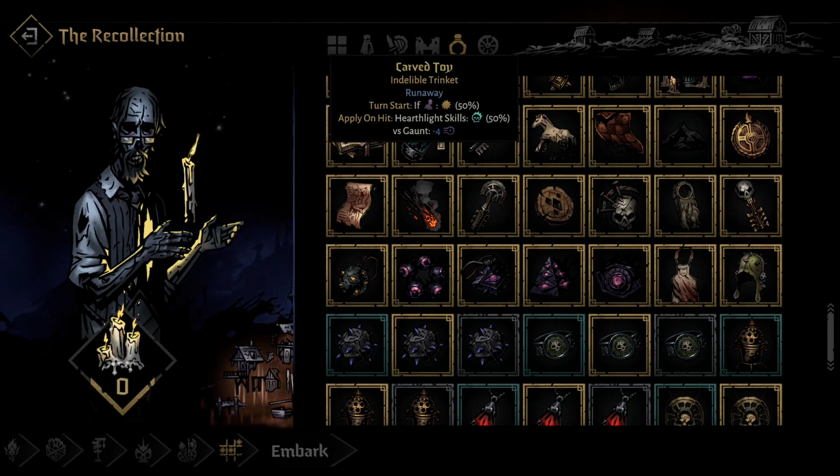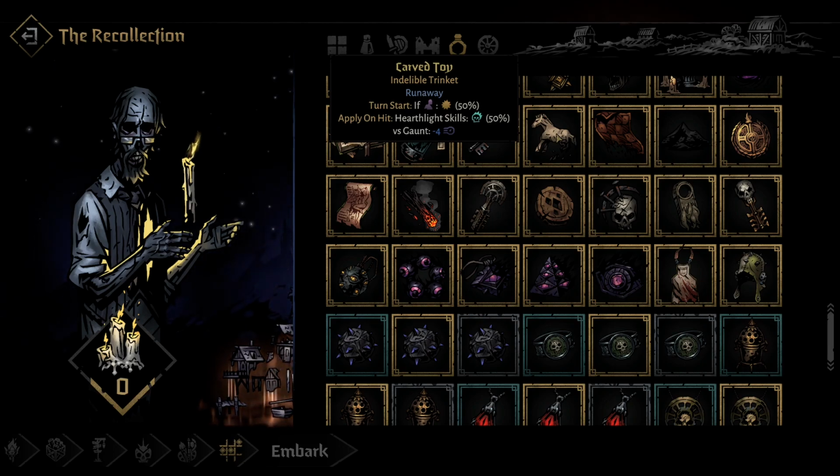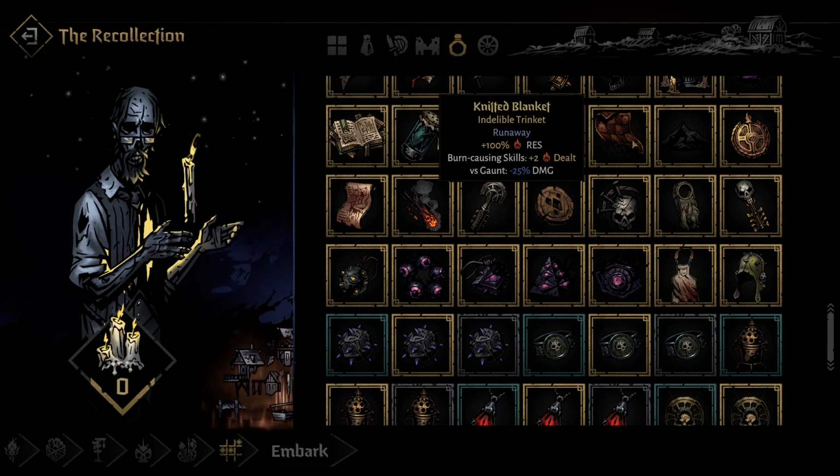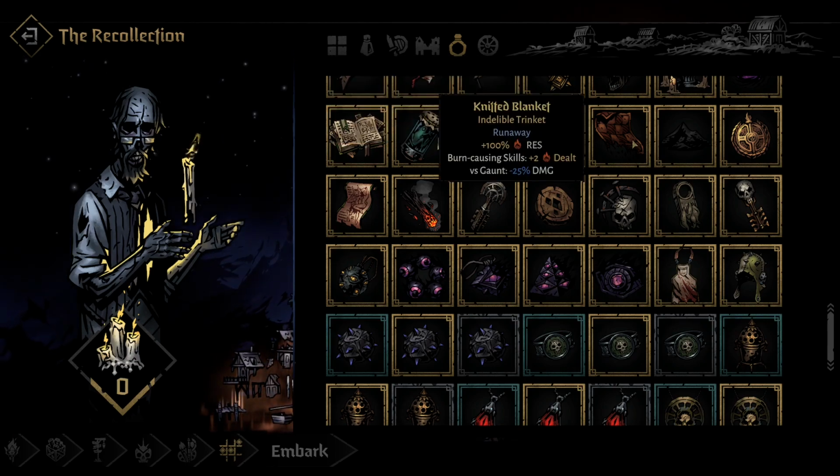If you're stealthed, you receive a crit. Heartlight gives combo. Good on a Runaway that's gonna switch positions and go into stealth. But most of the people will play Runaway to burn enemies. Speaking about burn, this is the best trinket that you can get on a Runaway.